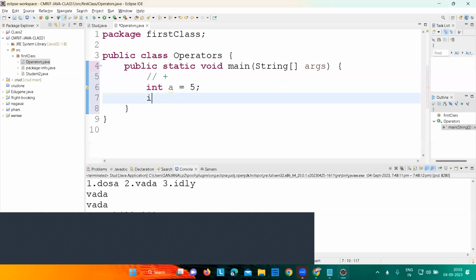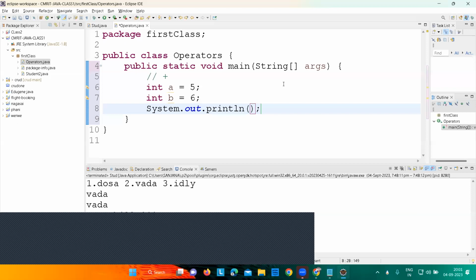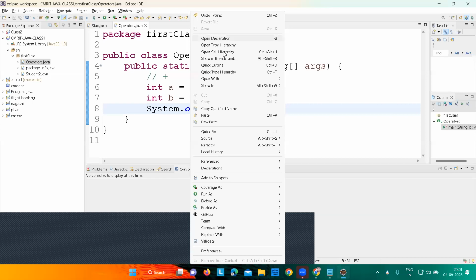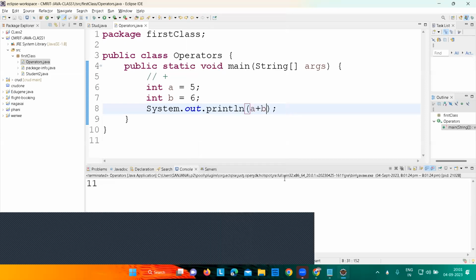Then we go with the second variable b. And we can add these: a plus b. I got my result. This is the arithmetic operation, addition.